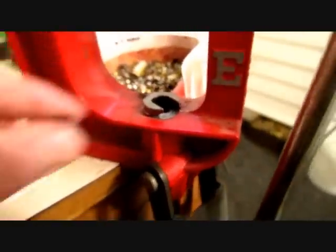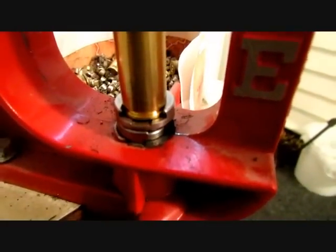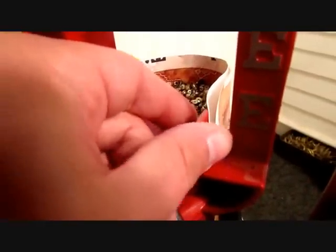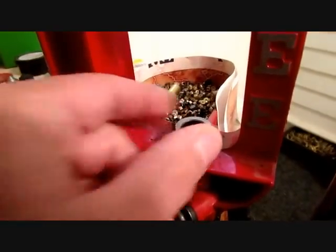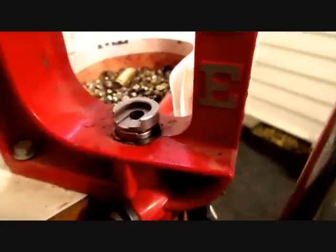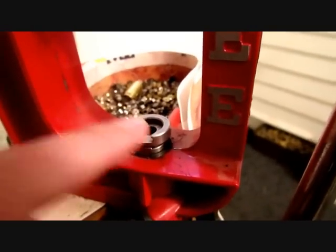Also, you're going to need a shell holder. That's this little clip-in deal here, and it's going to hold your shell, like so. If you're going to be using one of the RCBS priming tools, I would recommend buying an extra one so that you don't have to keep taking it in and out and taking it apart. So maybe two of them if you plan on using the RCBS hand priming tool. If you're using the Lee hand priming tool, then one of these should be fine, and they're just a couple bucks. You're going to want to get this for your particular cartridge, obviously, so look on the size chart and see which one will fit your cartridge.